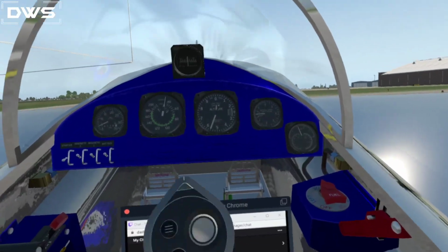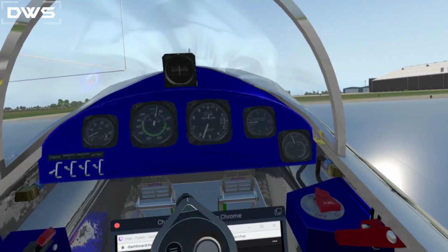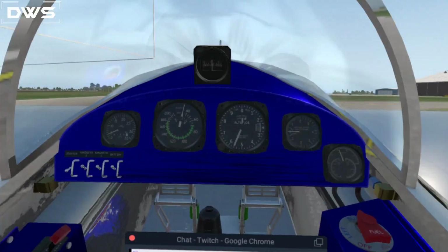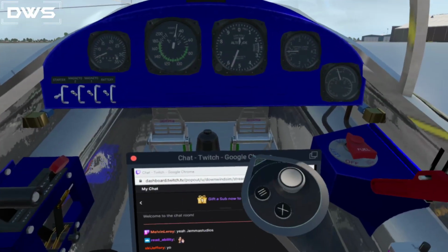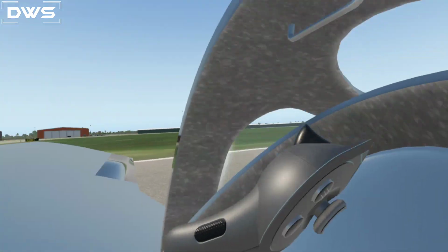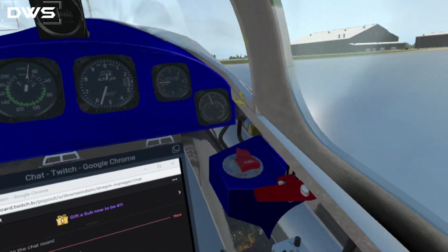Yeah, I guess that's about right. Maybe a little bit further forward, I suppose. Yeah, I would think maybe just a hair. It feels like... but that's close. Yeah. This is awesome. I mean, I don't think there's much else to do in a little airplane like that.